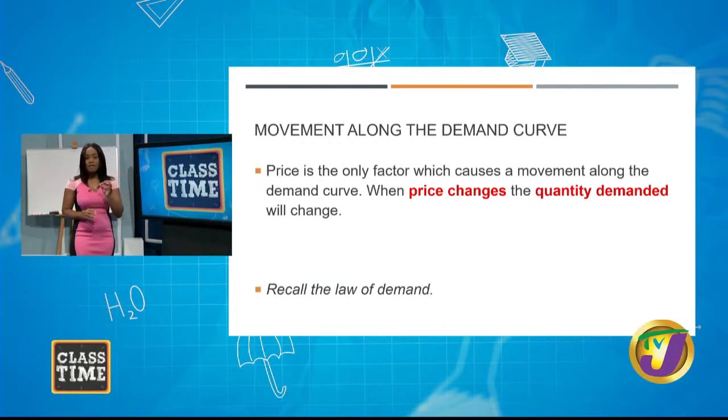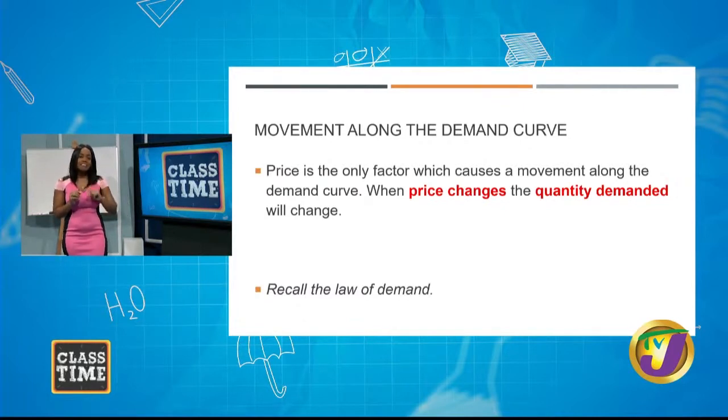Now, the movement along the demand curve is what you just saw in the graph, right? So when there is a change in price, we are noticing that the quantity demanded moves along that same demand curve. There are different points along the curve that consumers will demand based on price changes. So price causes a change in quantity demanded. Remember, price causes a change in quantity demanded.